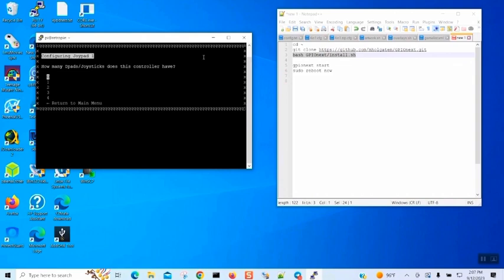Okay, how many D-pad joystick does this controller have? So how many D-pad? I got one D-pad. I can configure the 2 D-pad. Shoot. How many D-pad joystick?